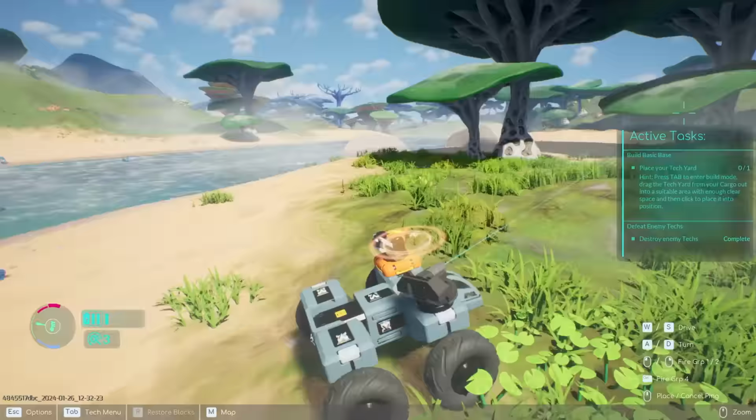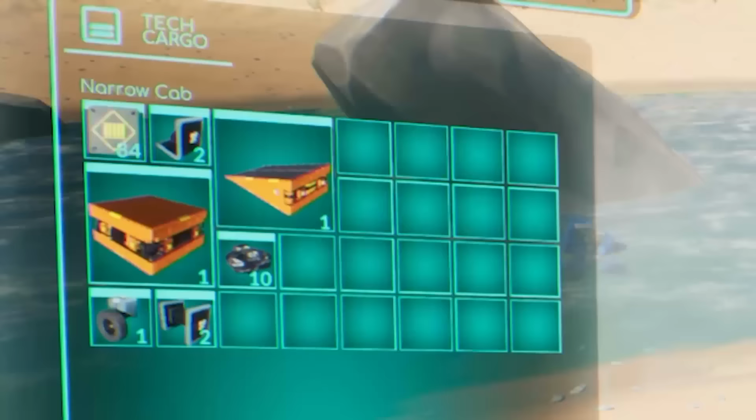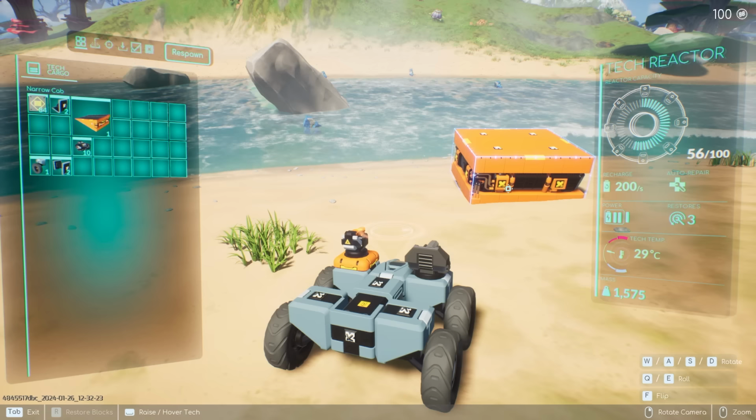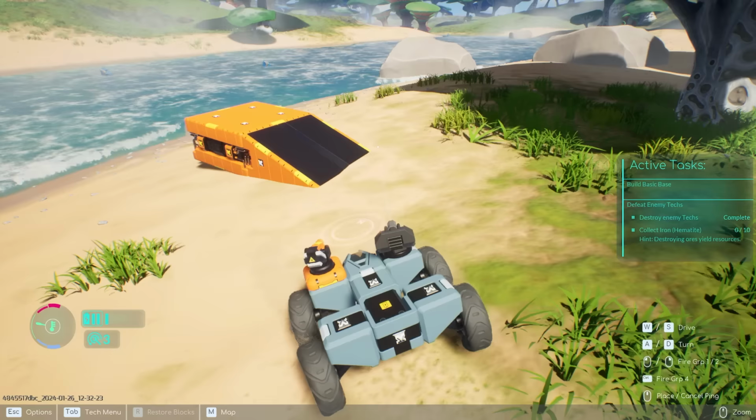I think though, this is probably a good little spot to have my base. So yeah, we can come into our inventory, select the tech yard, and then place this down somewhere. Now we've also got a little ramp piece as well. And then this is the start of our base. I think I'm going to build a bridge base over this river. Because why wouldn't I?